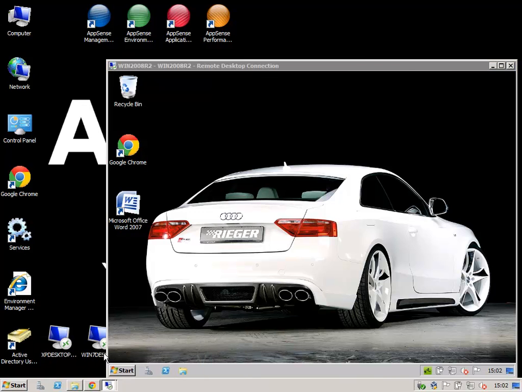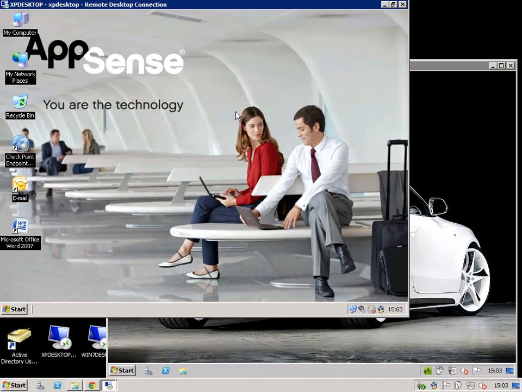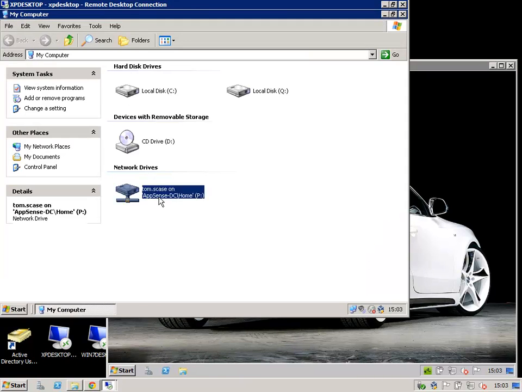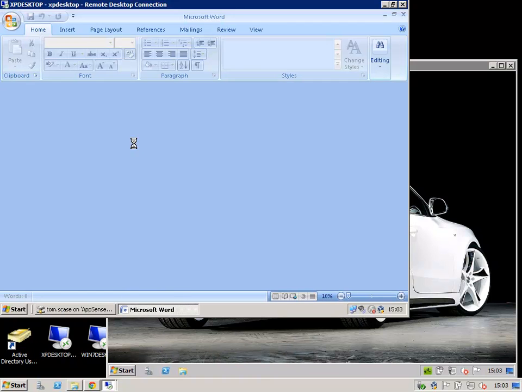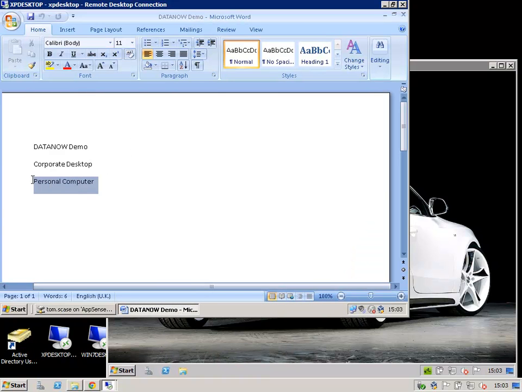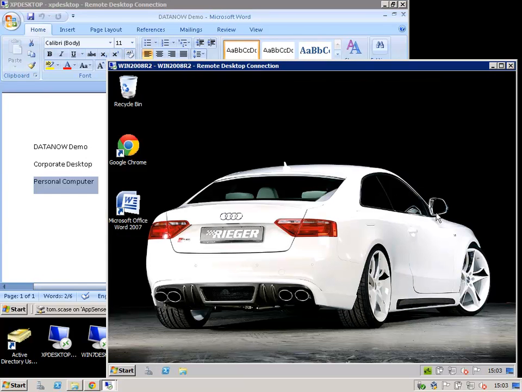That can be demonstrated if I jump back to the corporate device, to the user's home drive. If I go and launch that same document, we can see the modifications have been made. So here this is going from a corporate device to a personally owned device. No requirement for any VPN solution on the privately owned device, or for the user to access their data through the Citrix Access Gateway.